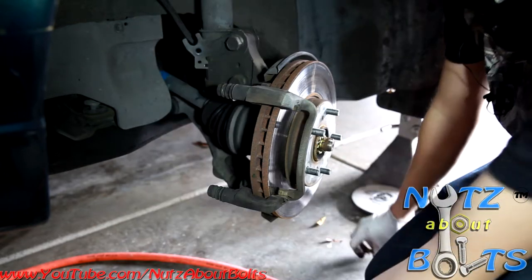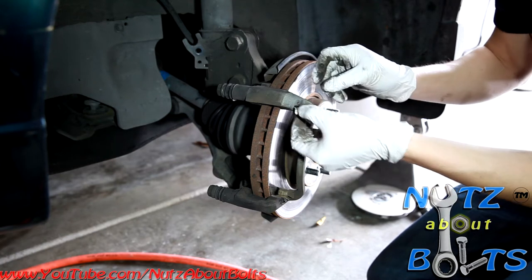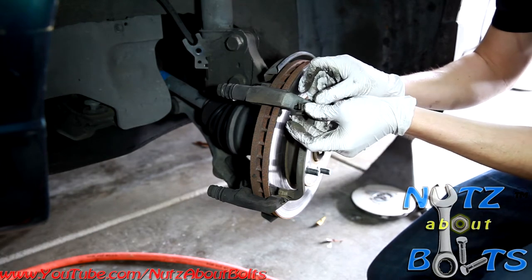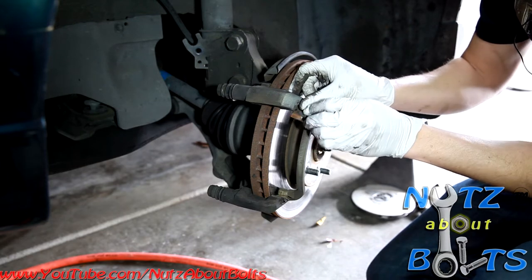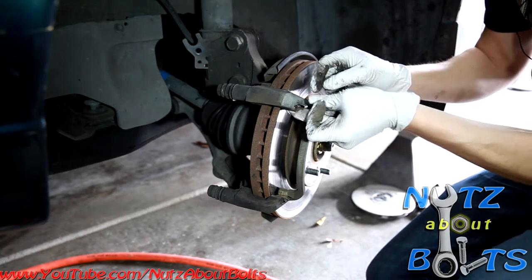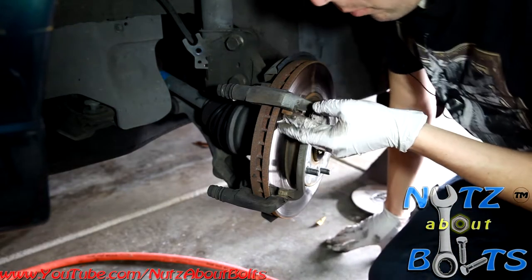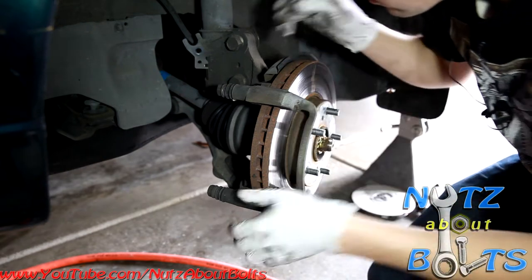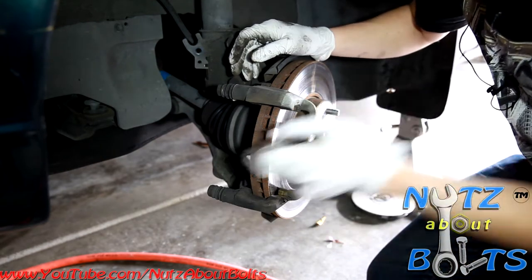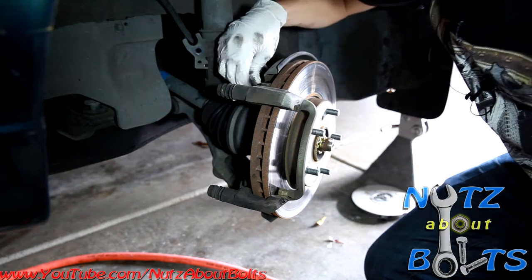Oh, and don't lose track of your hardware. Let's see. This piece. Oh, it goes like so. Anyways, that's probably going to fall out again. But make sure you have all your little hardware pieces in the right position. Don't lose track of those. There's 1, 2, 3, 4 clips that go into the caliper mounting bracket.